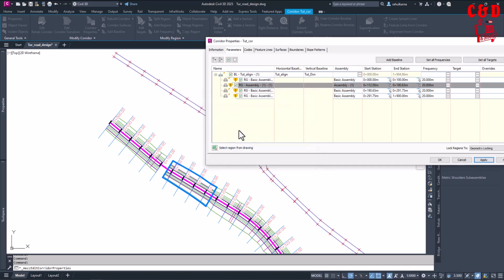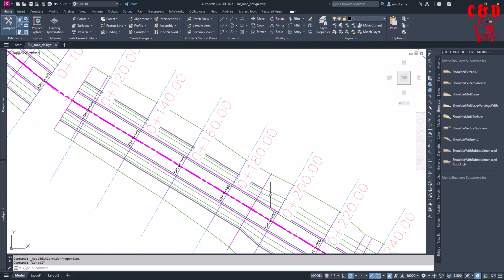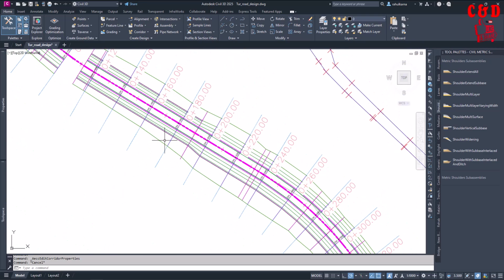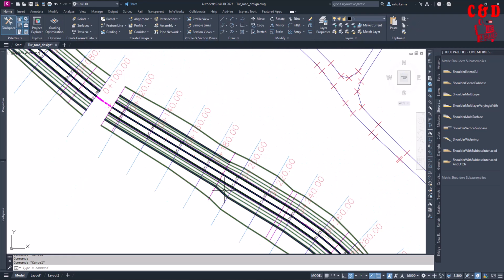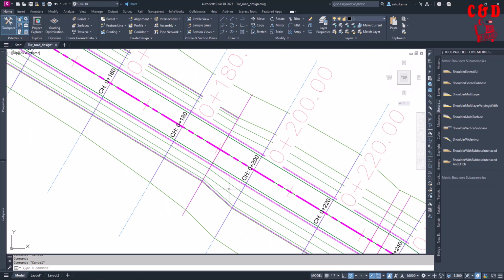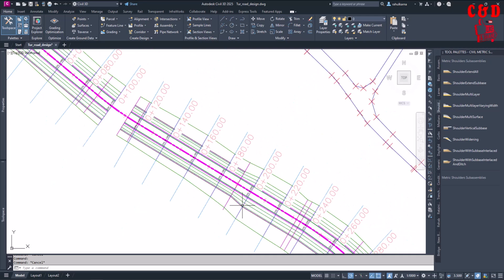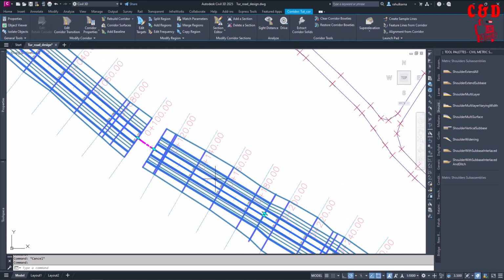Here you see the width is significantly reduced. This can be seen here. You see these lines, and the transition right now is automatically applied. It's a linear transition, so we will later see how to apply all kinds of corridor transitions and make it smoother as per our requirements. This is how you can use different assemblies.